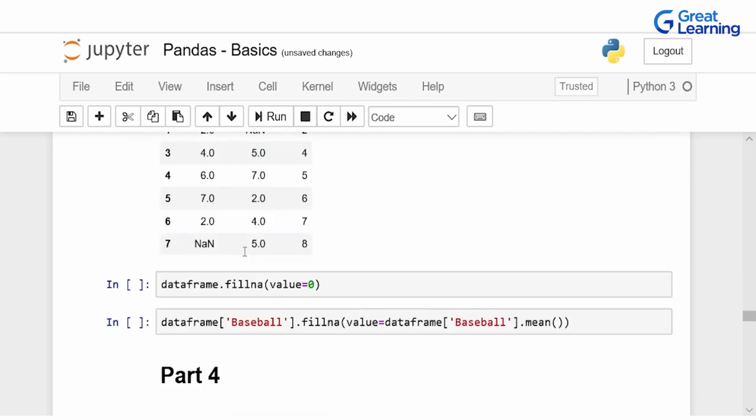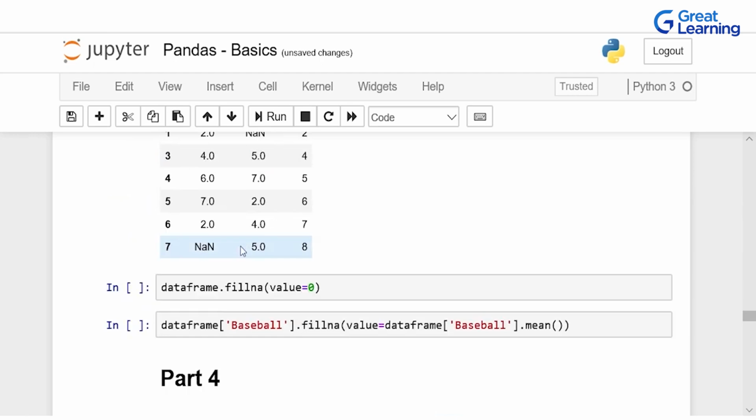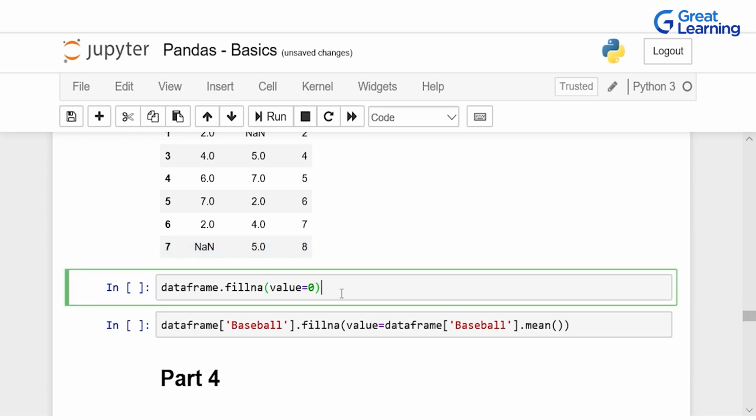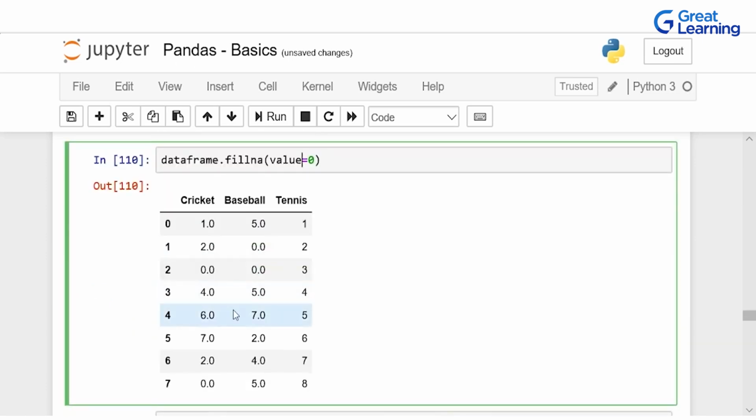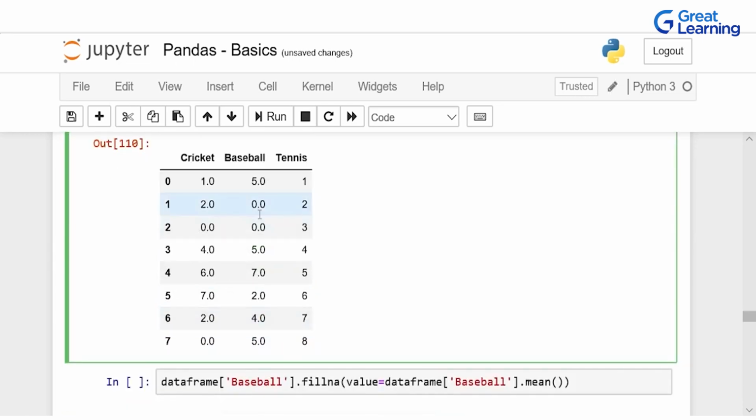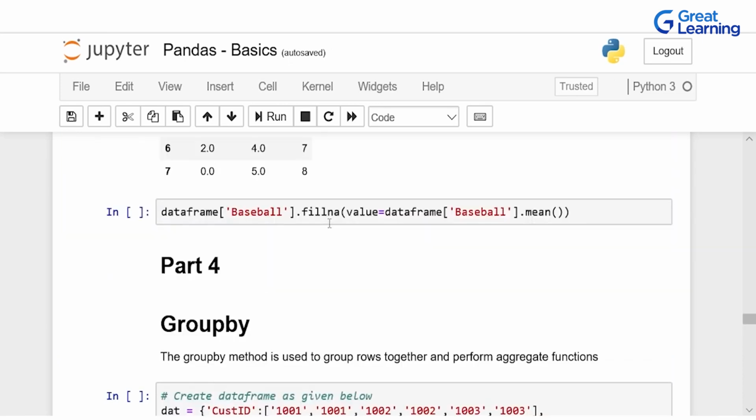Usually you will not drop. What you will do is fill the value. Correct? If you drop, you are losing data. What you do is fill the values. You will ask the business, hey, this value is missing. What should I do now? Business says, okay, sorry, I gave you incorrect data. Just fill this with some X value. So if you want to fill with some value, I can say fillna equal to 0. Then wherever missing values are there, it has updated with 0.